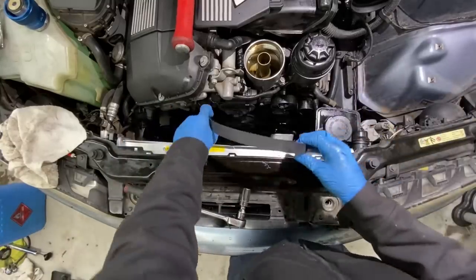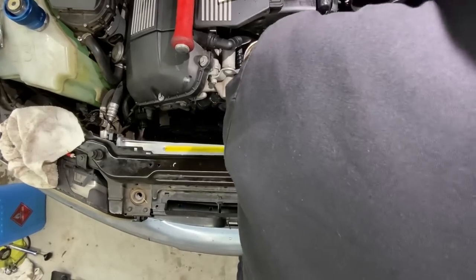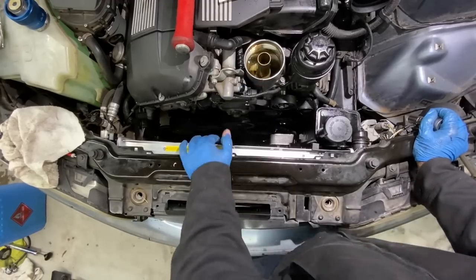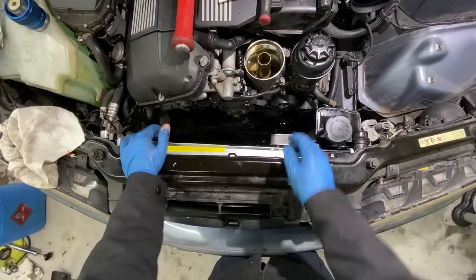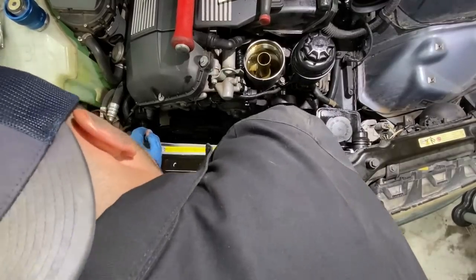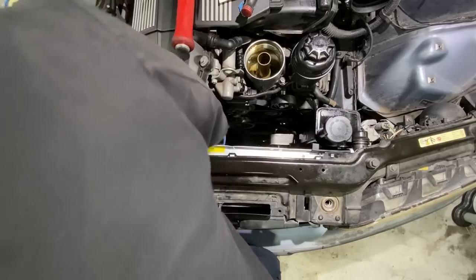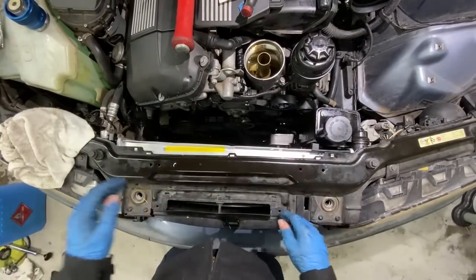Let's get this main serpentine belt back on real quick. And then, as always, double check, make sure your belt is sitting nice and flush. You don't want it hanging off any ribs. I've told you my horror stories of having belts hanging off by a rib, and you'll end up shredding belt material and causing coolant leaks. Serpentine belt is on. AC belt is on. It's flush on all the pulleys, flush on the tensioner. Good to go. Now let's get working on these hoses again.